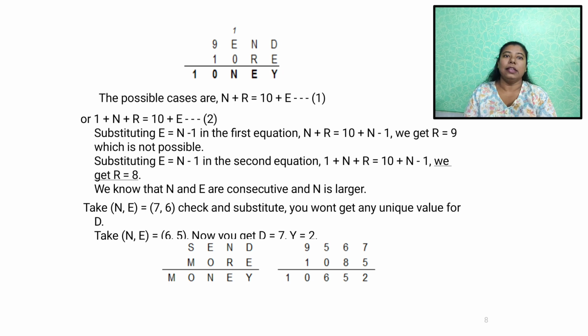So this is the solution of the crypto-arithmetic using a constraint satisfaction problem. Here is the problem: we have to find out the values of those alphabets. The variable is that each alphabet has some numerical value, and the constraint is that we are not allowed to use the same value for different alphabets. So this is the most interesting example of crypto-arithmetic using a constraint satisfaction problem.